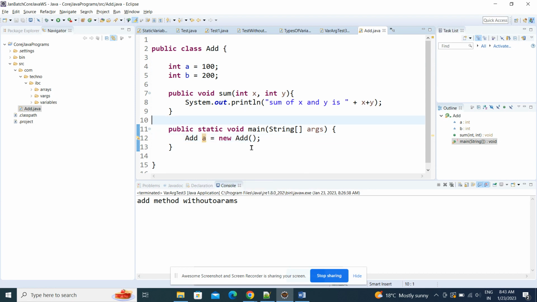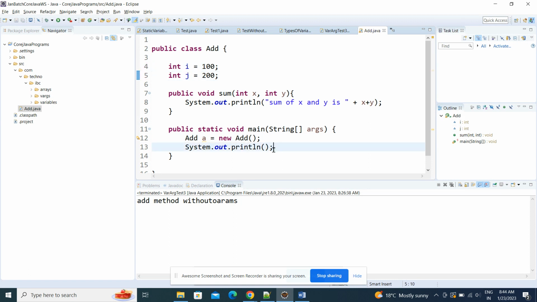Now system.out.println. If I want to display these two variables or call this method, here also, give some different variable names, i comma j.